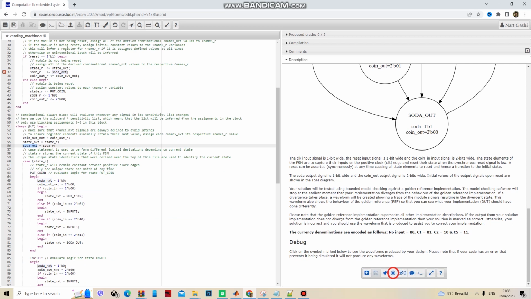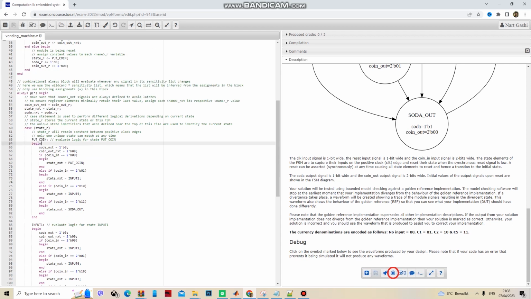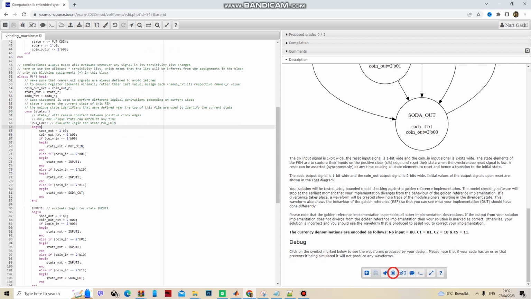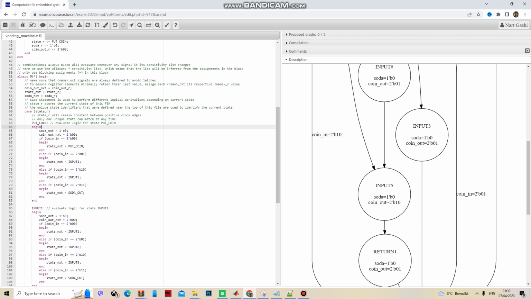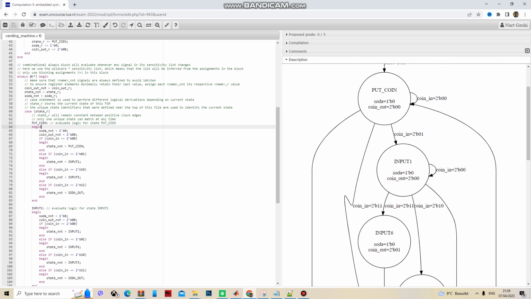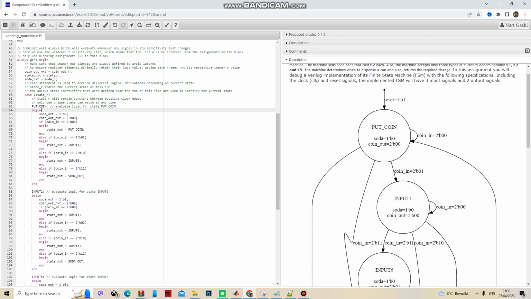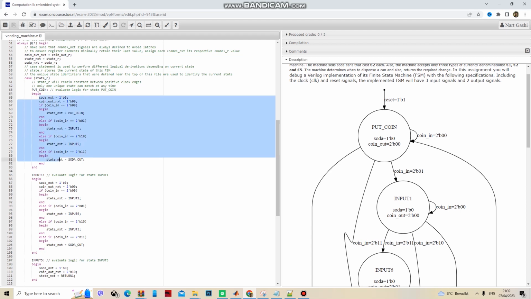Okay, now after you check this, let's check all the transitions and make sure everything inside the transition is correct. Let's start with put coin.